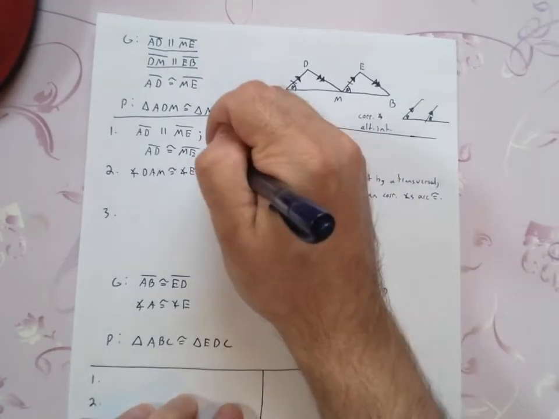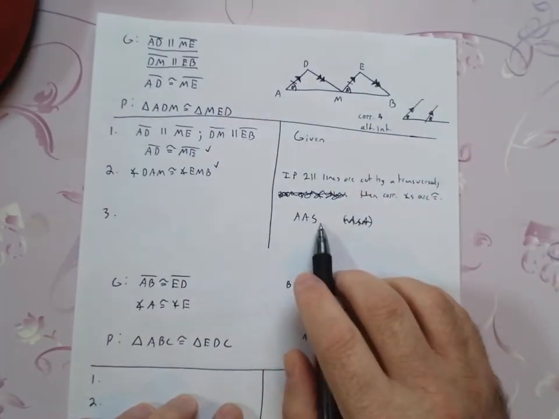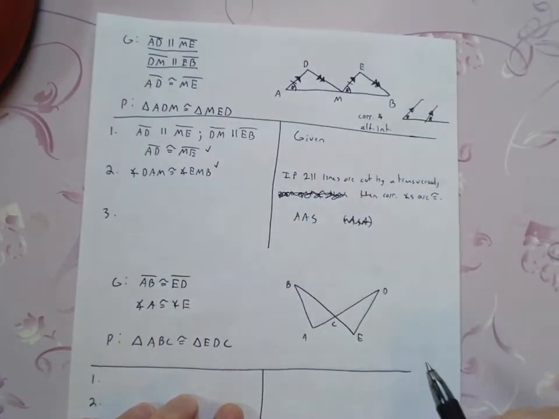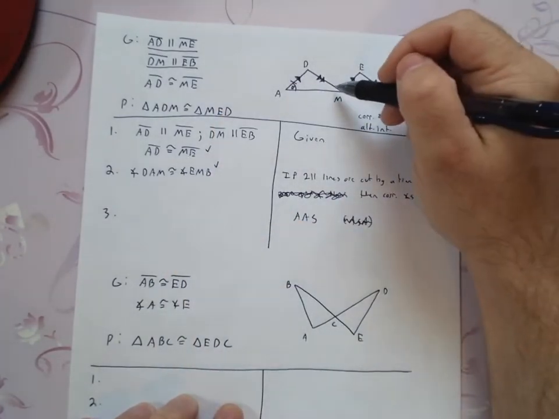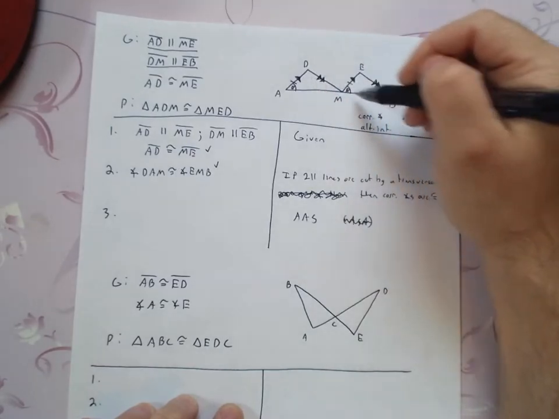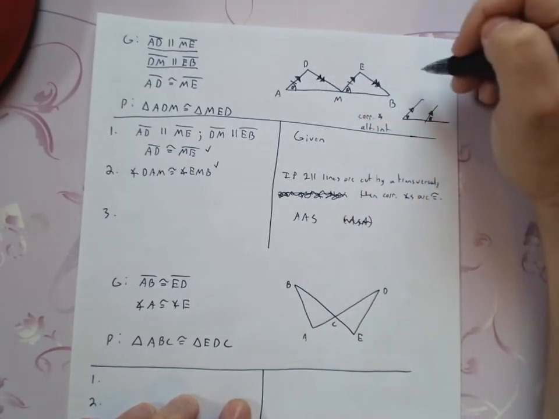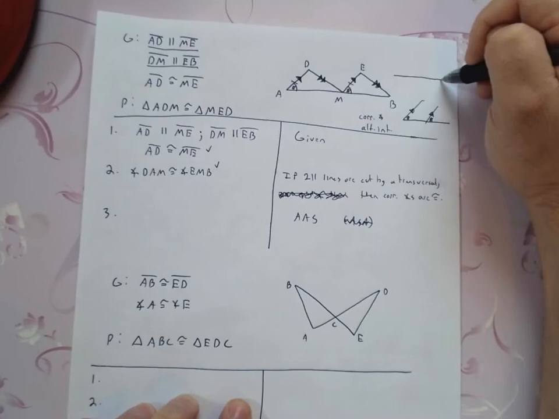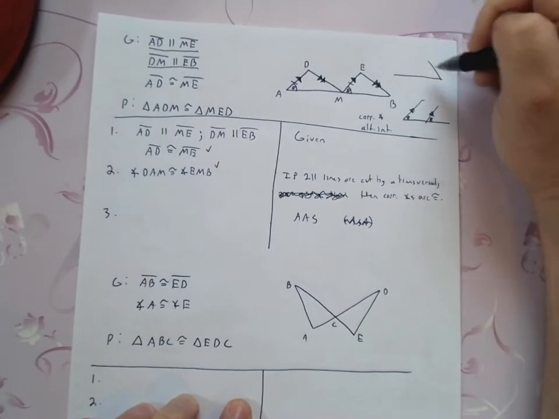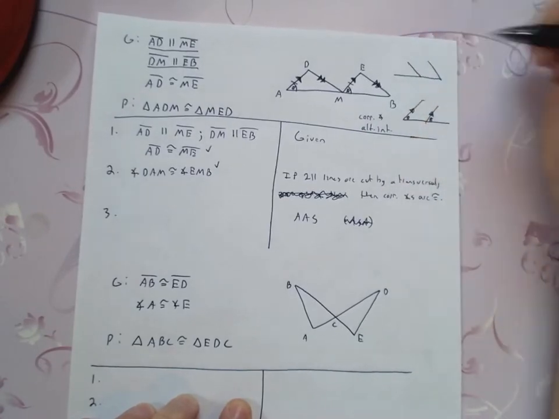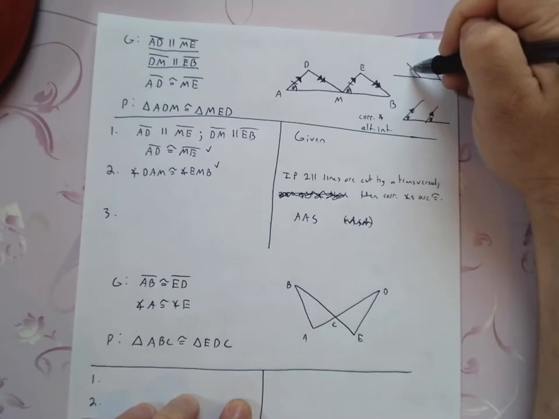So if we look at what we got so far, we know that we need angle side. I've got one angle, got one side. There's got to be one more piece. Well, that goes with our other set of parallel lines. Again, if I kind of draw a picture out of those lines, they look like this, kind of reverse directions. Do we see anything that they would have in common?